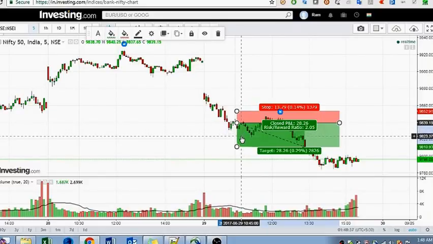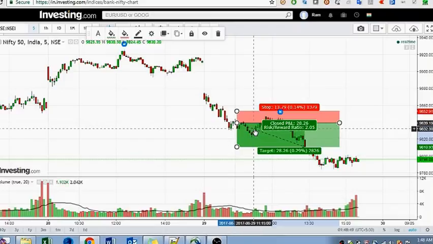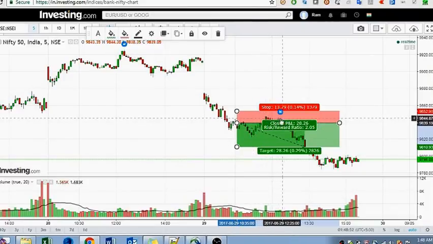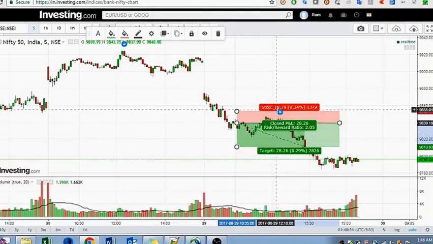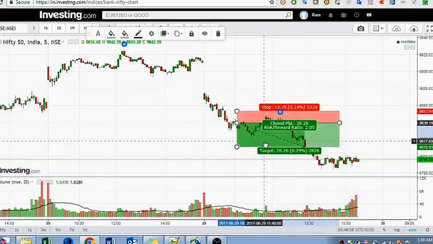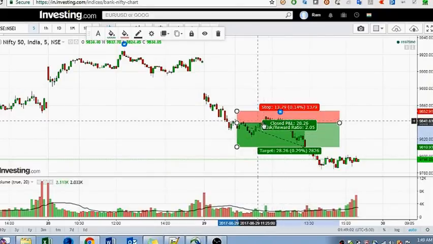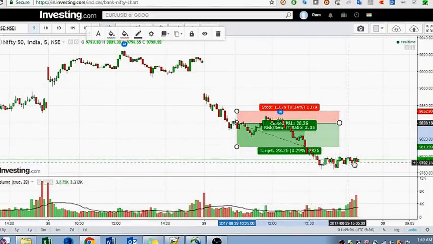You have quite a good amount of range. It's not a very quick move, so you have approximately 10 to 15 minutes of range. And after booking your 50% profits, rest everything else you can trail. So you can start trailing your stop losses for 13 points or something. Even if you do that over here, you'll find that it will not hit your stop loss, and your trade will continue to generate till here.